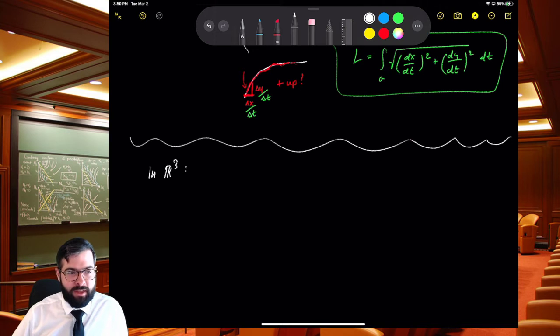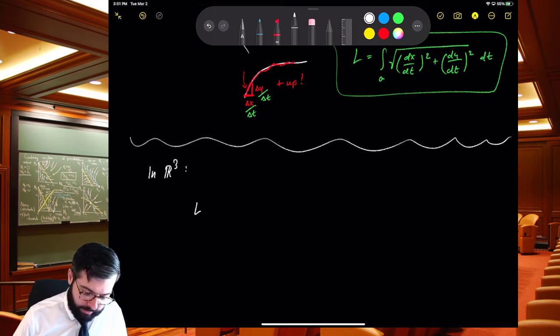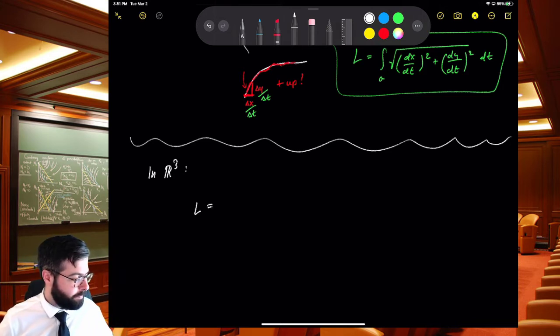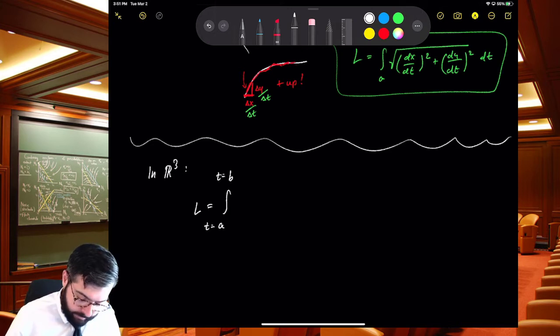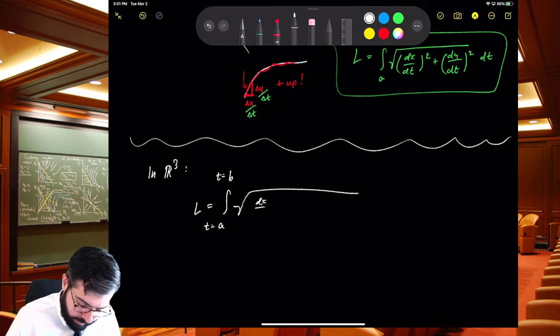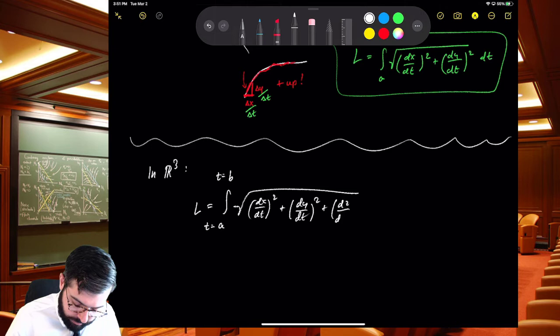And here, yeah, you're adding that third dimension to the distance. So you get, right, that length. And I'm going to be actually more careful about how I write this. From A to B, some interval, and again, this is from t equals A to t equals B because this thing is parametrized. Square root of how the x is nudging squared plus how the y is nudging squared plus how the z is nudging squared.